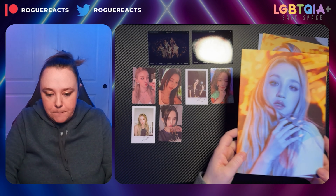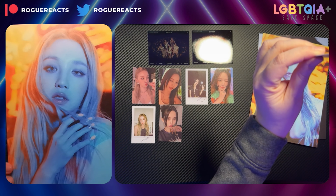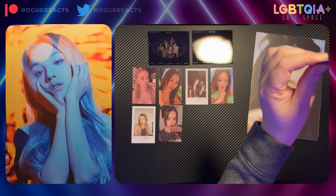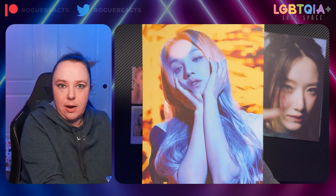So, I've seen a lot of hairstyles from Moony, the blonde, the light pink and the orange. Yes, all of them. I would love to see her with red. Oh, can we talk about Mion? The red hair? If she wasn't the bias already, she would have just moved into that status because, yes, hello. She looks amazing. I didn't think I'd ever see that type of hair color on her, but I'm very happy that I do.